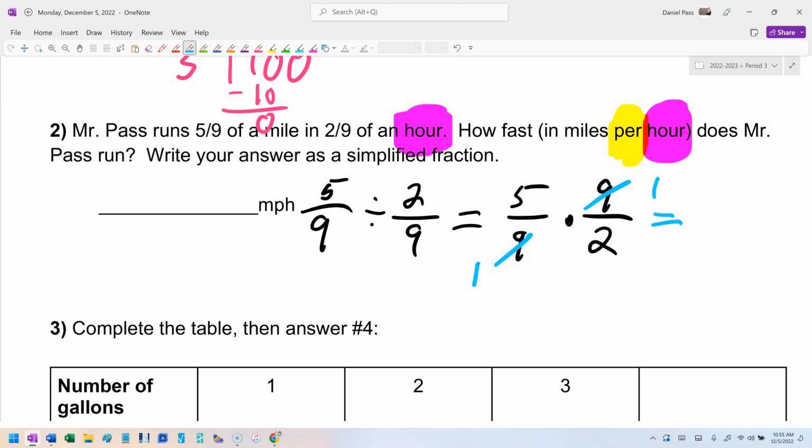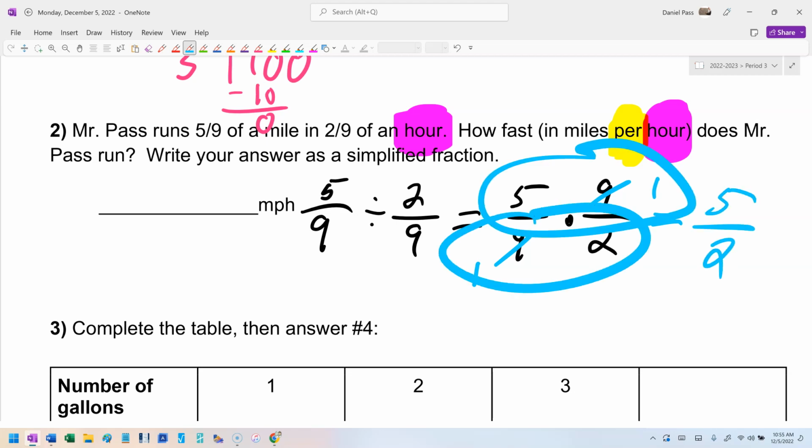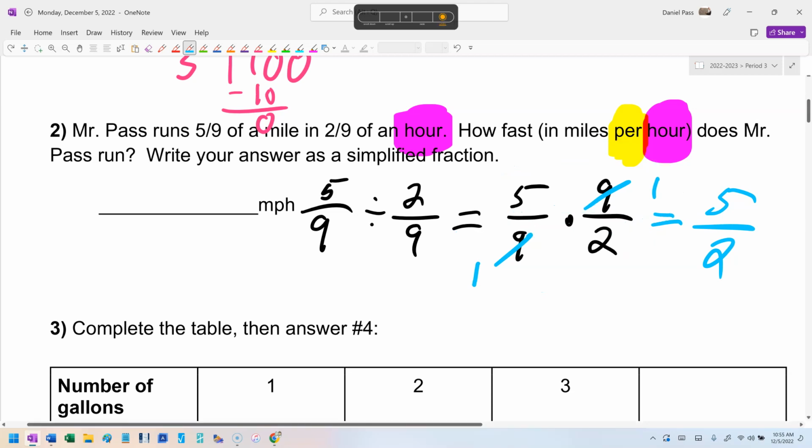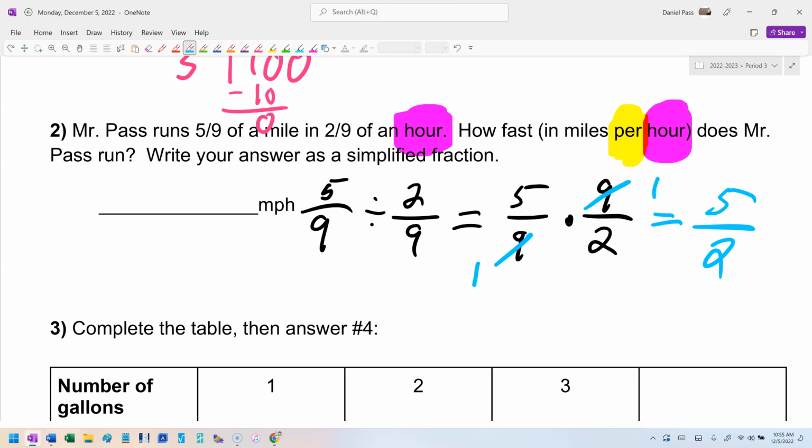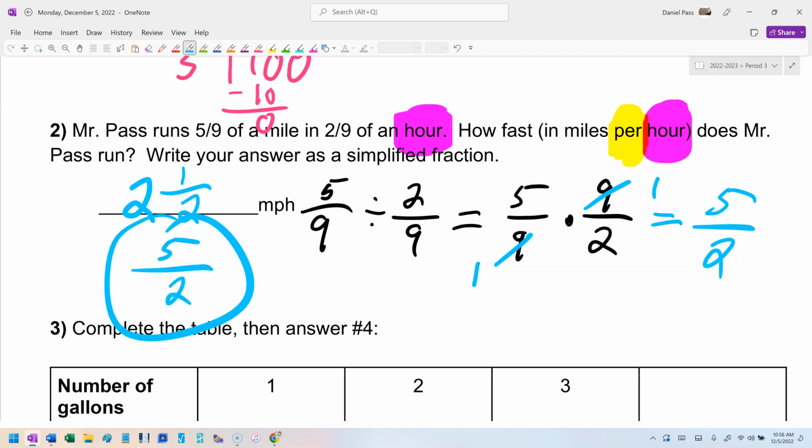All right. What does that make? 5 over 2, because 5 times 1 and 2 times 1. Do y'all see that? Okay, good. And 5 over 2 becomes? 2.5. Yeah, but if you had 5 over 2, I wouldn't mark it wrong. So 2.5 miles per hour. Let's hear it for Pencil. Excellent job. The hardest problem on the test.